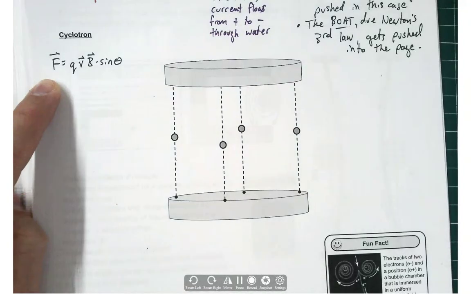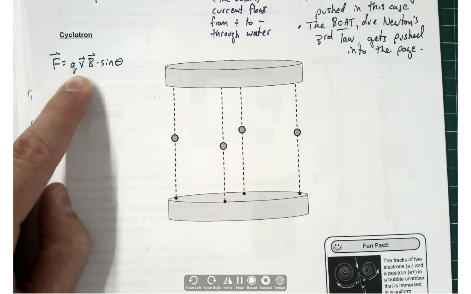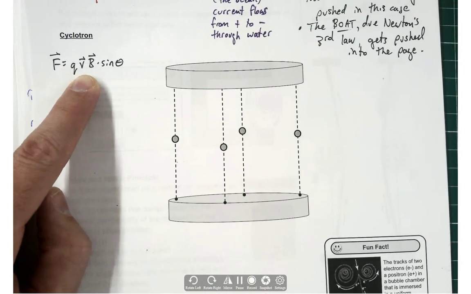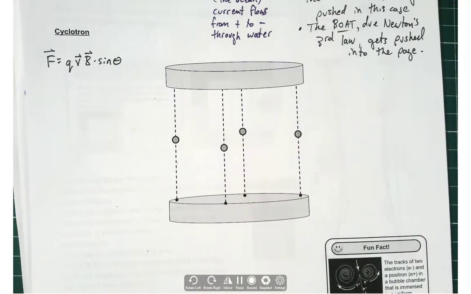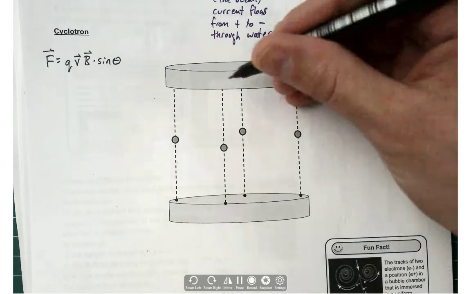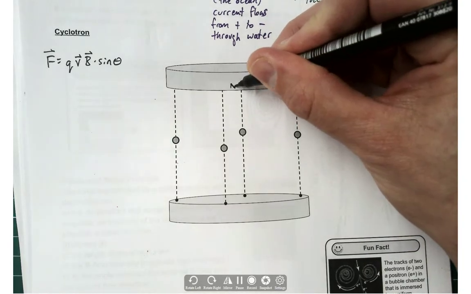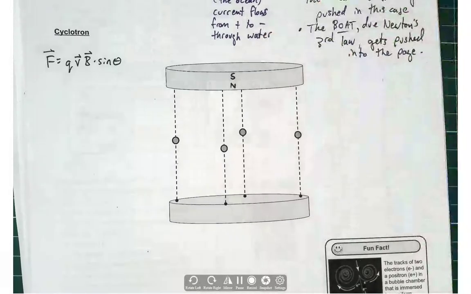Just a reminder that the force we're talking about here is the motion force that's applied to a charge as it flies at a velocity through a magnetic field. Okay? So we've got a charge that's flying through a magnetic field. Well, where's this magnetic field going to come from? I got a great big hockey puck shaped magnet on the ceiling where that magnet has a north-south polarity. And it's probably an electromagnet, so I can turn it on and off.